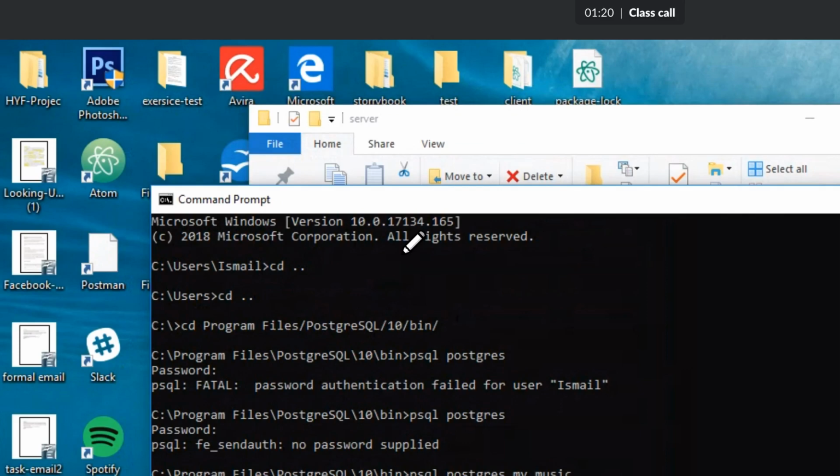This is my database in Postgres. It's asking for the password.